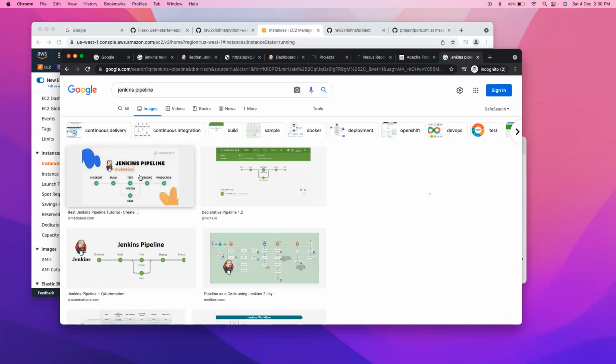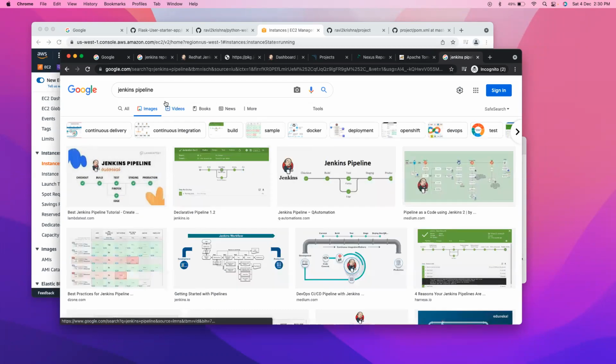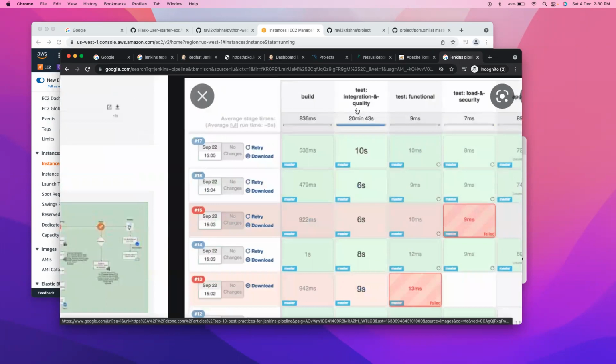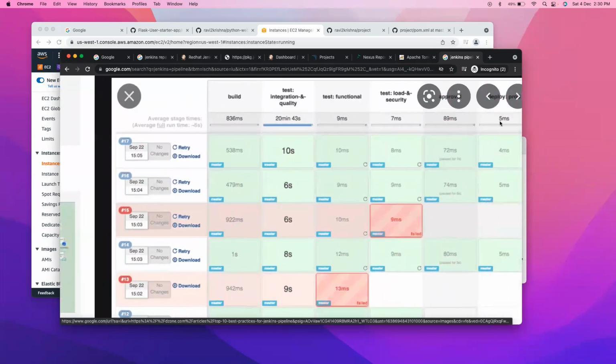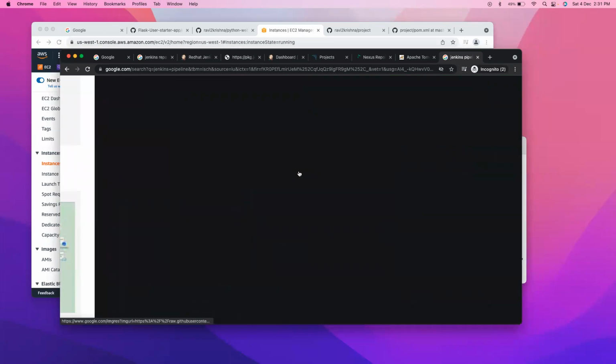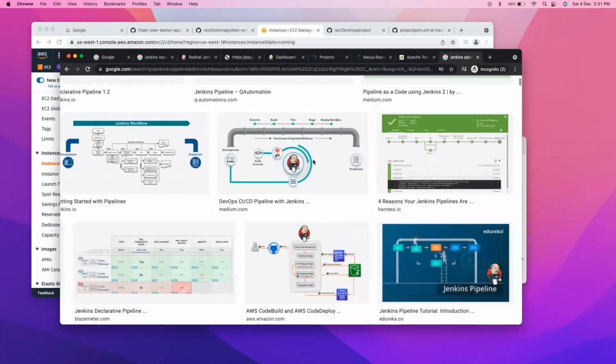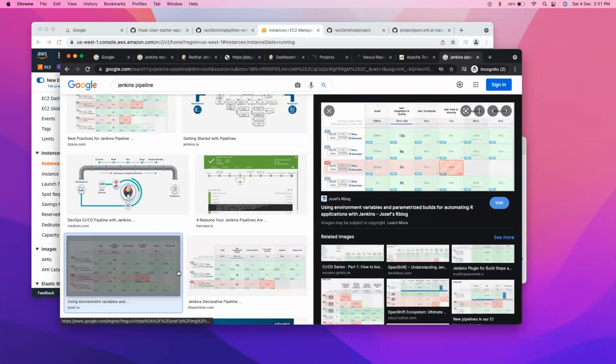We see something like this. You see, building, you might do some kind of testing related things. Then you might go ahead and do the deployments like this. There are different things. Here you can see code, deploy, then promote it to some other environments. There are different ways they are constructing the pipelines. And you can check this is a different one, functional testing, load testing. So we can go ahead and implement exactly the same thing from our project perspective. Meaning we took that project repository, right? For that project repository, we want to implement all of these things.